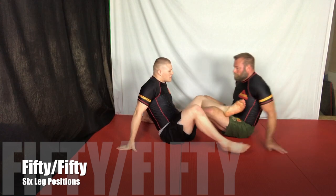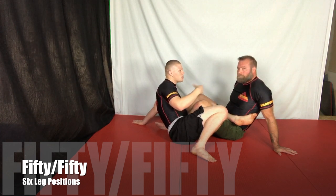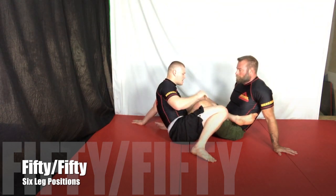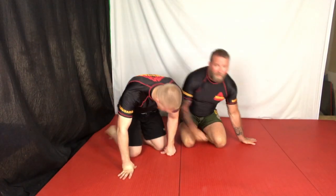The first position is the 50/50. This is at the bottom of the barrel for me — it's not something I normally enter into as a go-to. It's a position we might pummel into going back and forth, but I'm never going to seek it out, partly because I have short stubby legs so I don't have a lot of good defense here. The 50/50 doesn't give us an advantageous position — it gives us the same opportunities as our opponent. We can use it as a sweep, as a transition, or maybe our opponent gets us there, but all the other five positions give us an advantage even over someone more flexible, stronger, or faster.